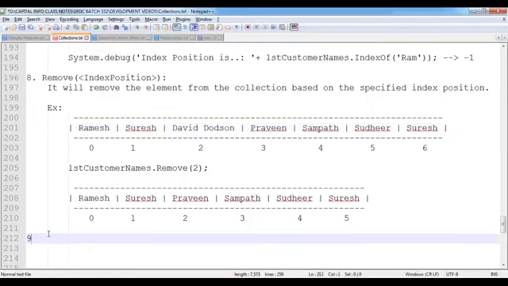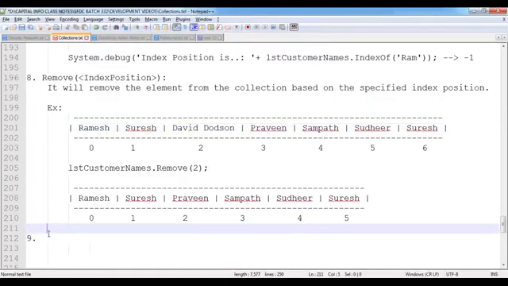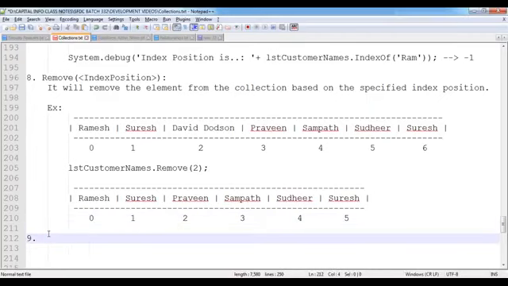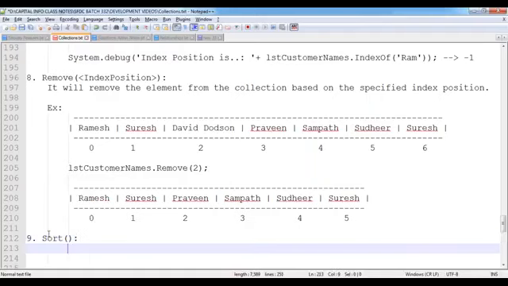Now next, the ninth method. The ninth method is the sort method. What is the use of this sort method? The sort method arranges the elements in alphabetical order. Whatever elements are inside my collection, we can sort them in alphabetical order in ascending format.